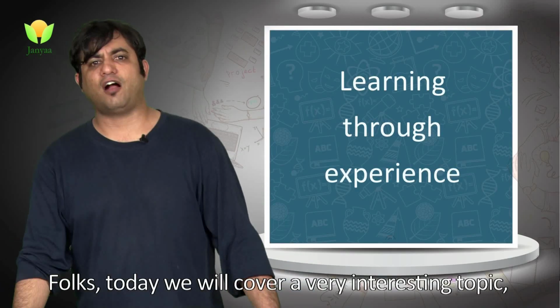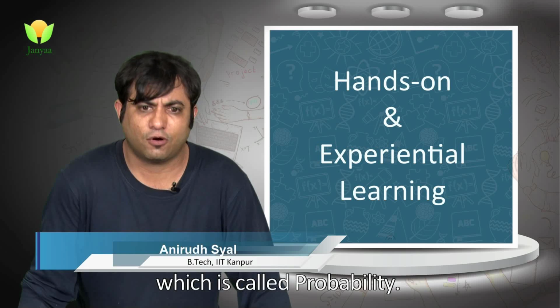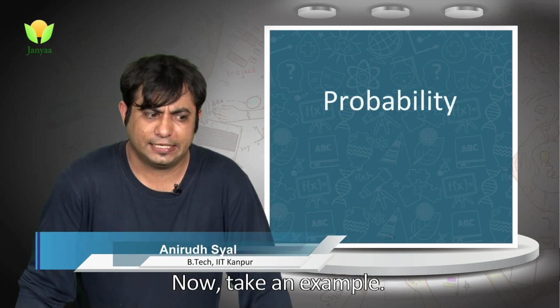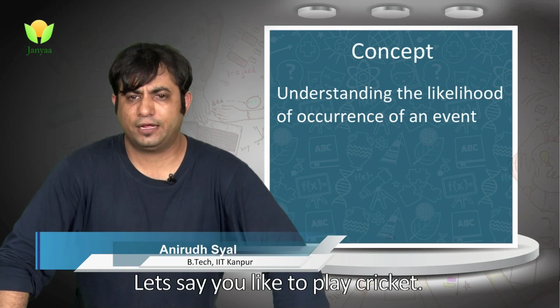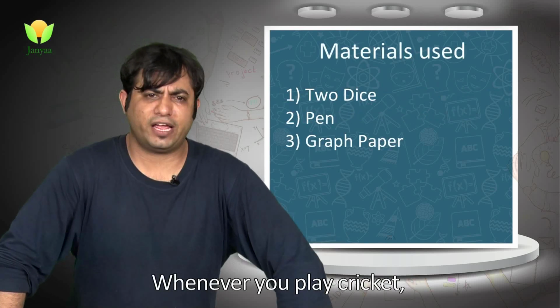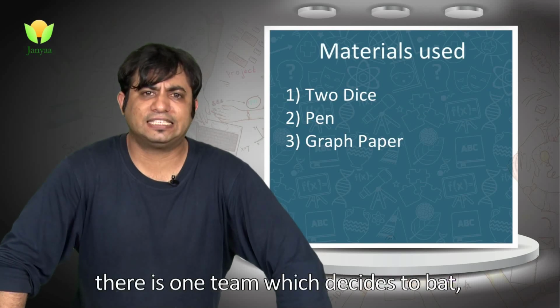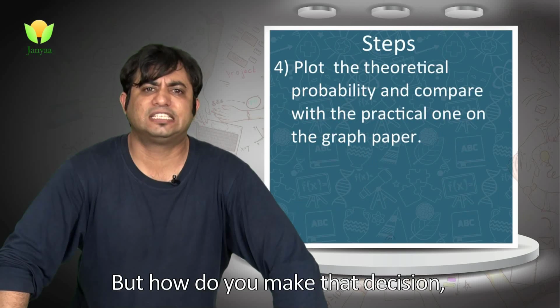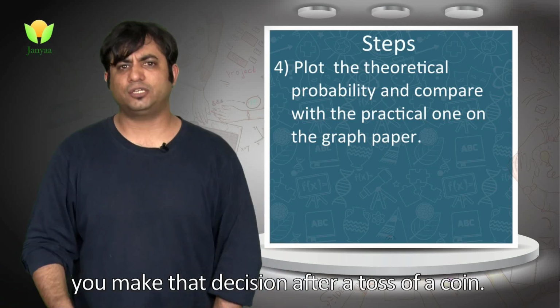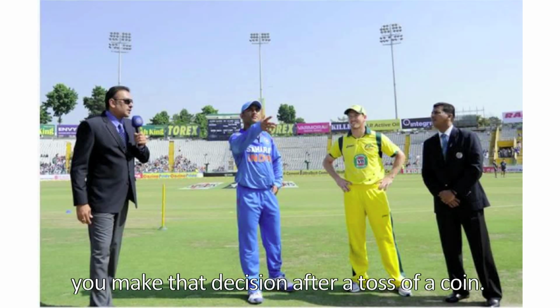Folks, today we will cover a very interesting topic which is called probability. Now take an example. Let's say you like to play cricket. Whenever you play cricket, there is one team that decides to bat, the other team will bowl. But how do you make that decision? You make that decision after a toss of a coin.